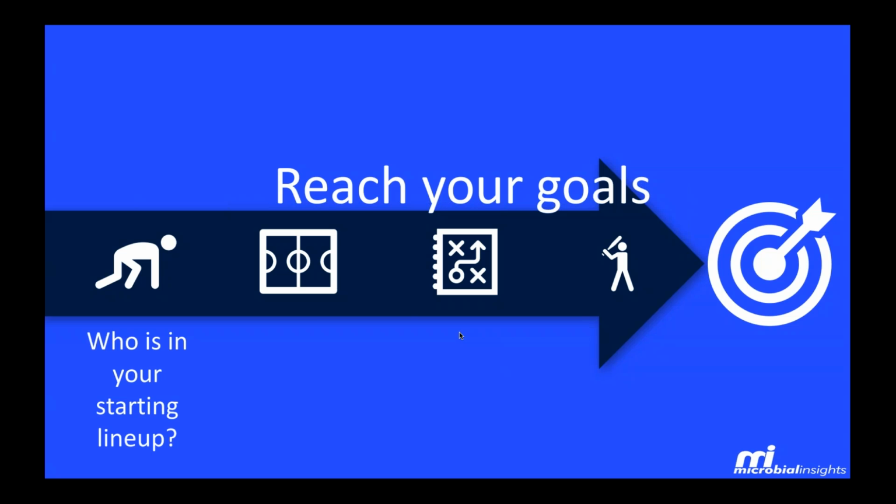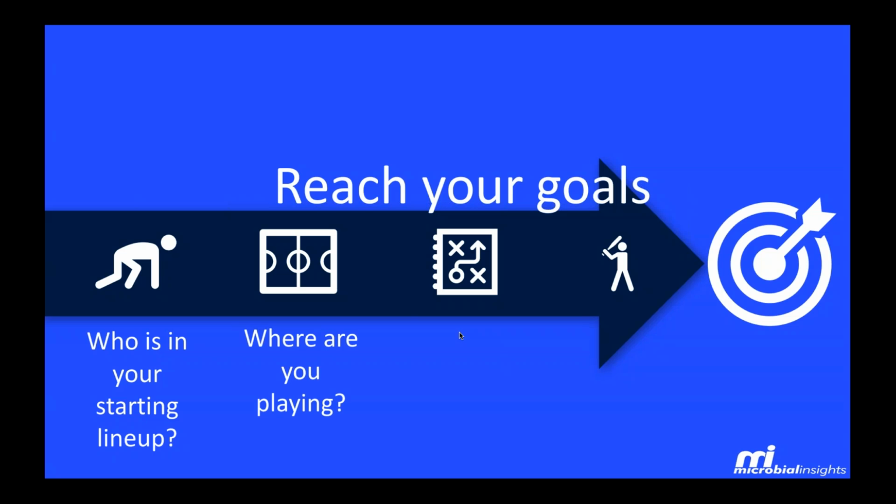So if we're a team manager, one of the things that we want to know is who are our players? Who do we have that are available at our site? Similarly, in remediation, we want to know which microorganisms are present. Do we have the right microbial processes? So if we add one of these treatment products, we can really count on them to work well in the field. As we know, each player has his own strengths and weaknesses, and as a team manager, it's our responsibility to choose these so that we get the best play we can that complements the strengths of our players. So if we understand those microorganisms, we can really optimize that and do that the best for our site.